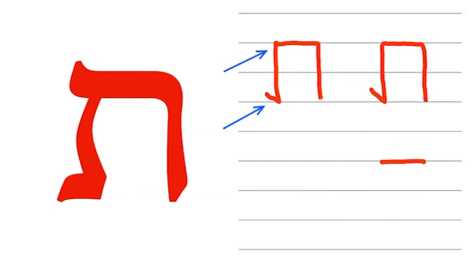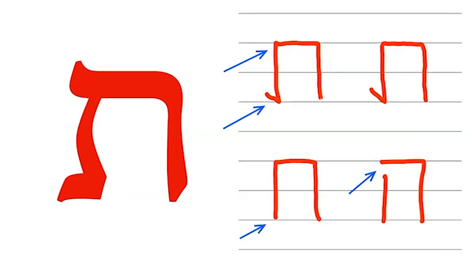The he is the right angle with a vertical line and space between the right angle and the vertical line. The chet, however, is the same right angle with a vertical line but no space. Again, notice that the space here identifies the he, and the fact that there's no foot here identifies the chet or distinguishes it from the tau. The tau is the last of the 6 Begad Kafat letters, so once again, we're going to add the Dagesh Lene to the tau to remind us that it's a Begad Kafat letter.